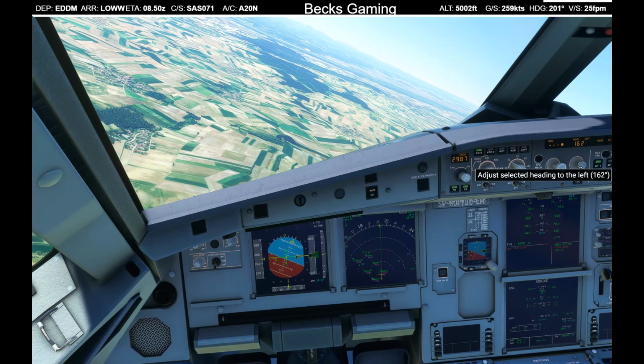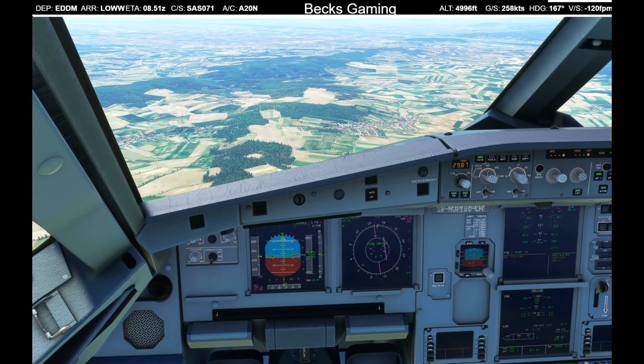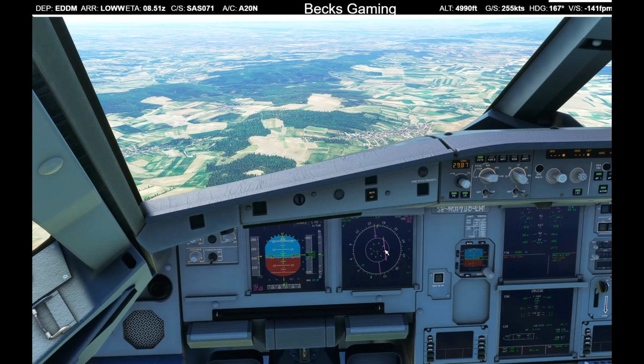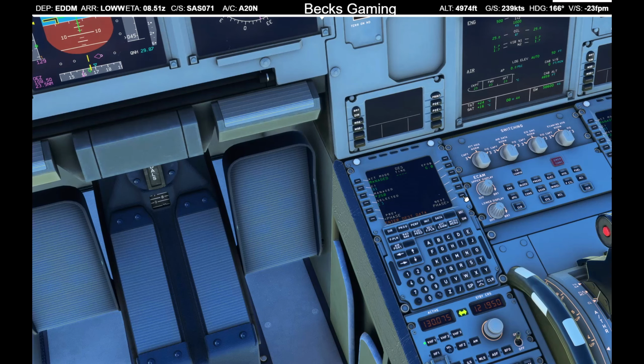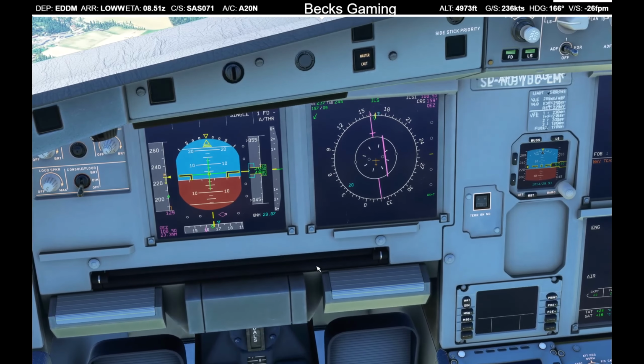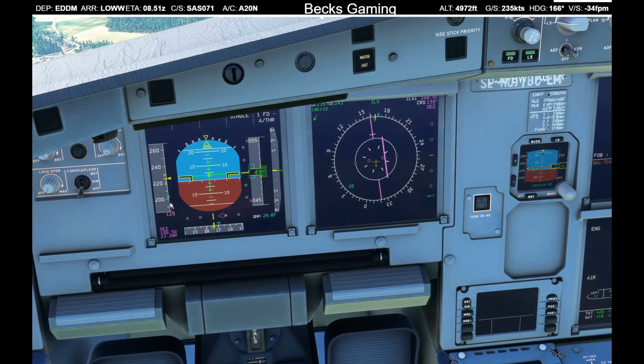So what can I do? I can actually turn on the localizer. There we go. So localizer activated. It's now going to follow that. So let me change this so we can see how far off we are. Not too shabby. That's pretty good. And I think it activated the approach phase. I'm pretty sure of that. Yep. So it did it on its own. That's fine. So slowing down now.